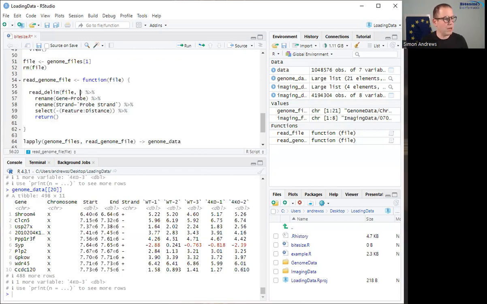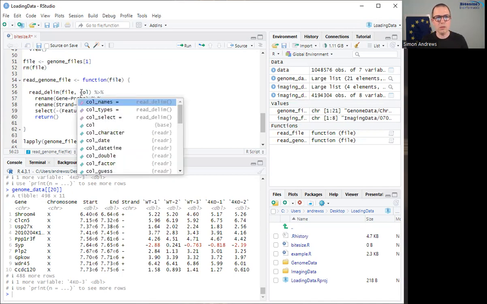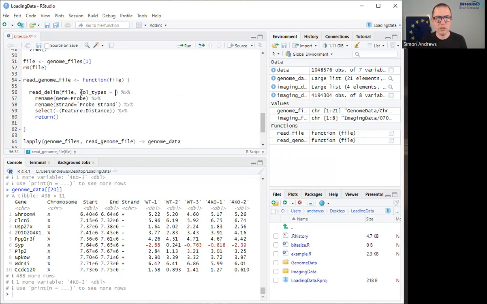So the option that we're going to use for that is the col_types argument. col_types allows us to force column types. We only need to force it for the ones that we want to override. All the rest will still be auto-guessed. And the value for that needs to be a call to the cols function. In the cols function, you name the column that you want to force, in this case the chromosome column.